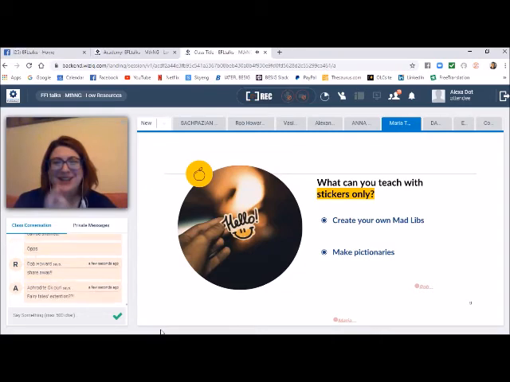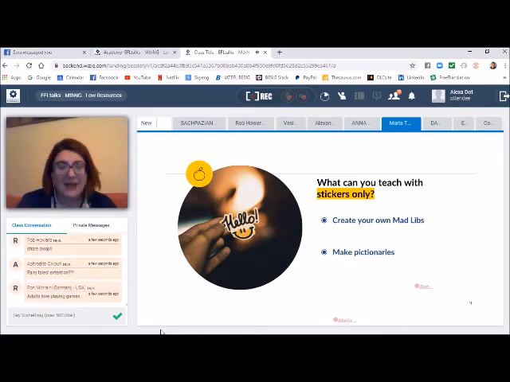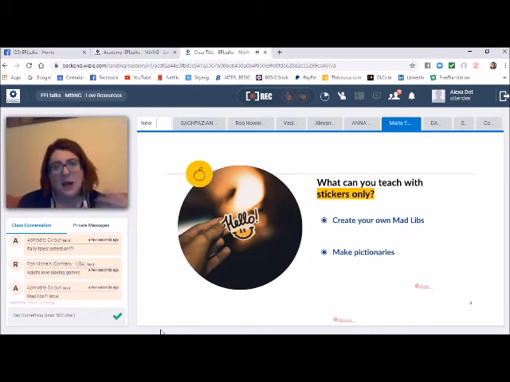Now, nowadays we have such a wide variety of stickers that I'm sure that we can find stickers about everything. So we can make our own dictionaries, our picture dictionaries, or we can create our own Mad Libs. Generally speaking, I like using Mad Libs because they have to do with this idea of creative writing task without changing the focus of the writing task itself a lot. And you can create in the place of the words that students have to fill in, the different parts of speech that they will have to come up with. You can insert the different stickers as emojis, and they will have to come up with a word that they feel suits in the place of this particular sticker.